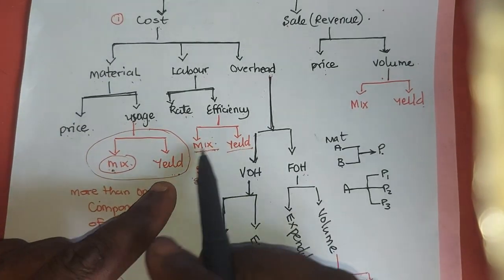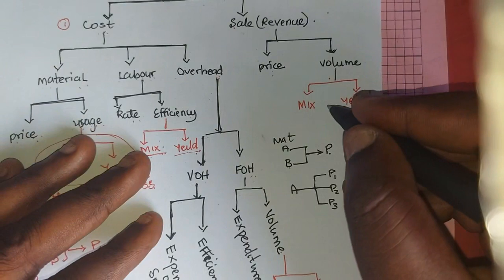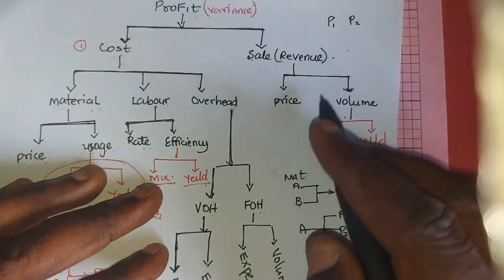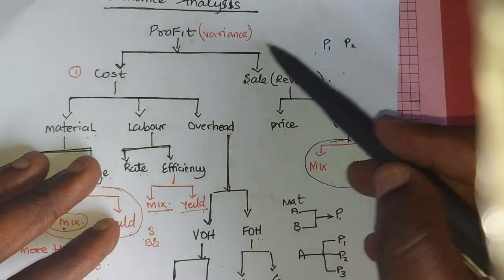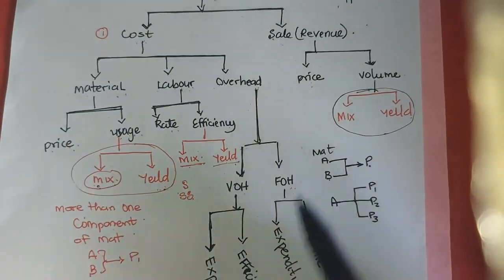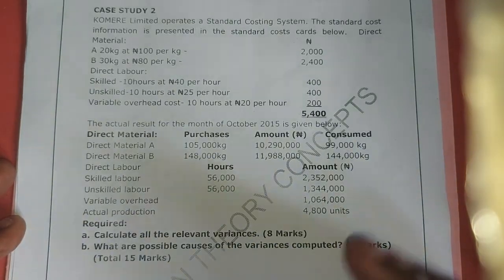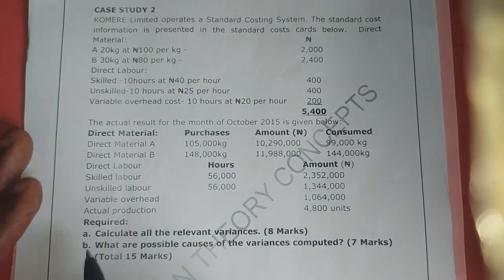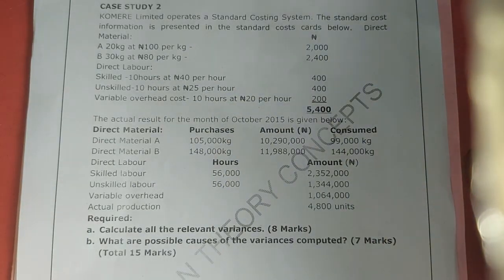Also, for the sales volume variance, where the company sells more than one product, say product 1, product 2, a further analysis will be required when the company sells more than a single product, which is usually common in practice. Now coming back to these simple case studies to demonstrate that practically, the first thing when you have a question, look at the requirements. The requirements will tell you where to go. That is my own advice for the student.